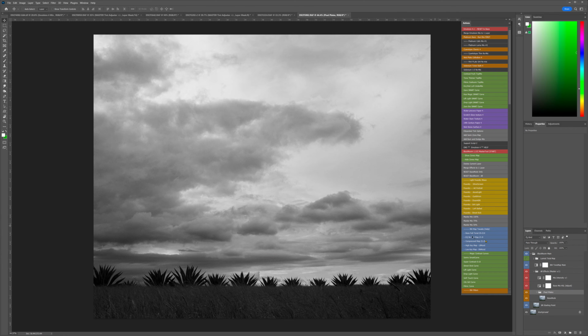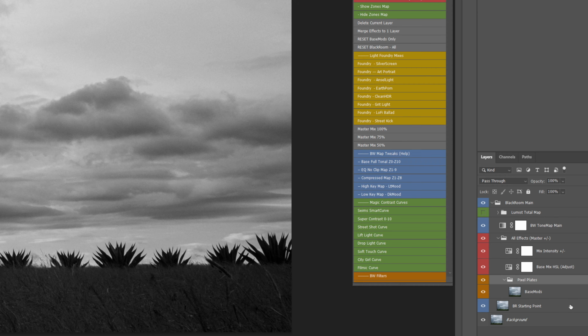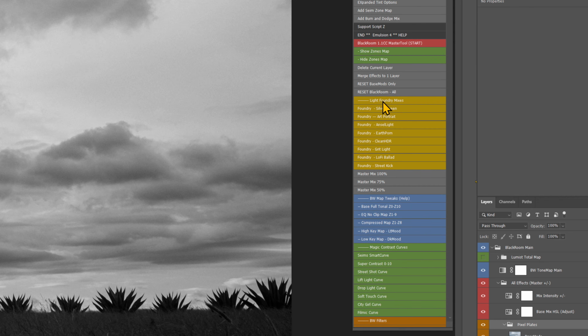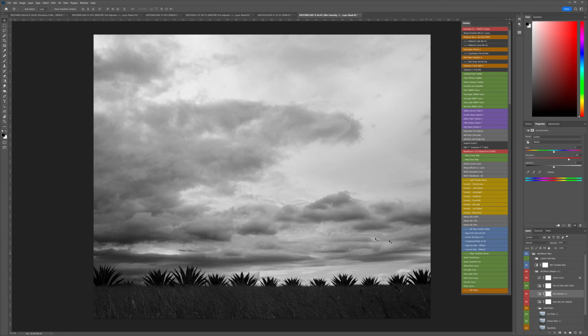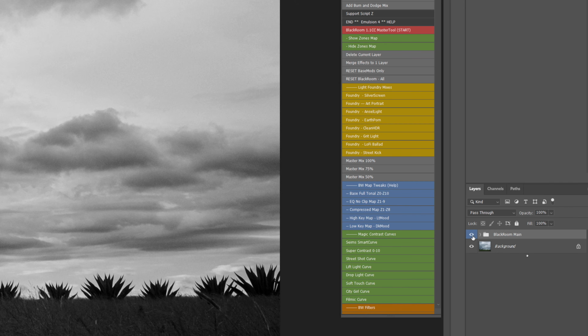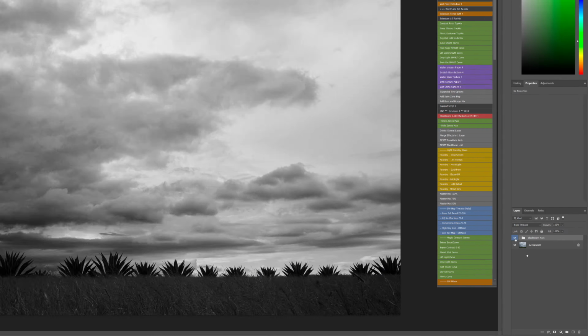So rather than just converting directly, I'm going to use the tools in Blackroom and say, okay, here's a black and white, and I'm going to use one of the quick Foundry mixes like the Ansel Light from Blackroom, which basically takes a whole bunch of mod actions that are in Blackroom and adds them in here. That's something for our Blackroom videos, but the bottom line is we get a great black and white conversion that has some nice contrasty richness, okay? So that's all here. That's our Blackroom mix.